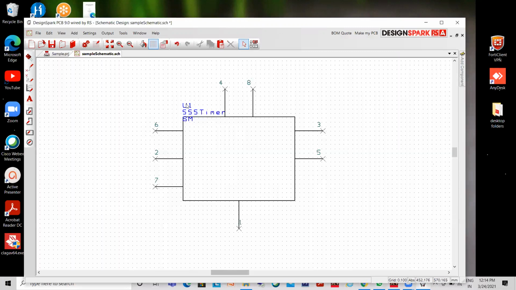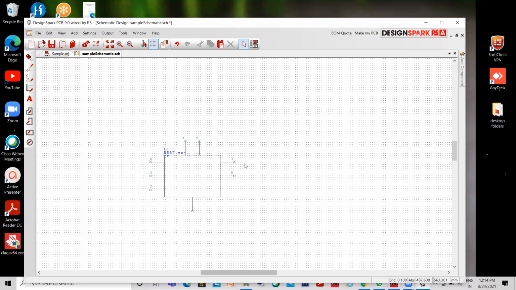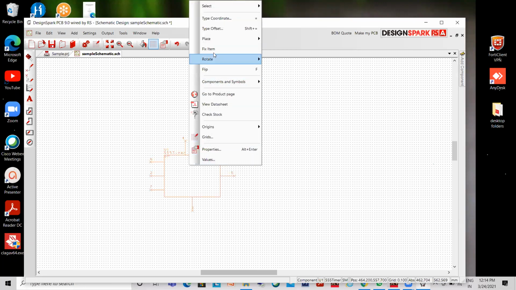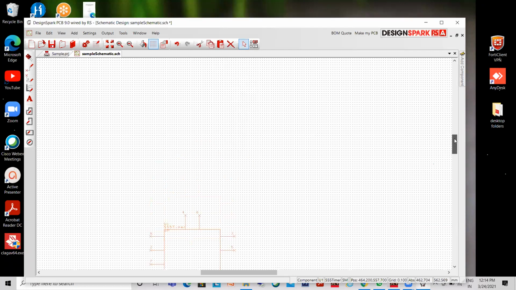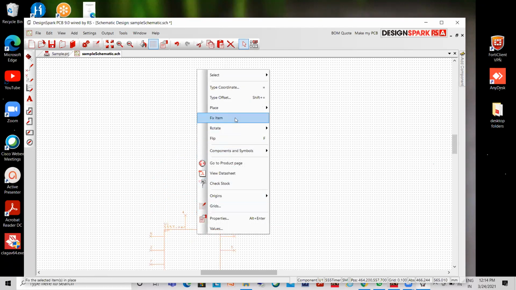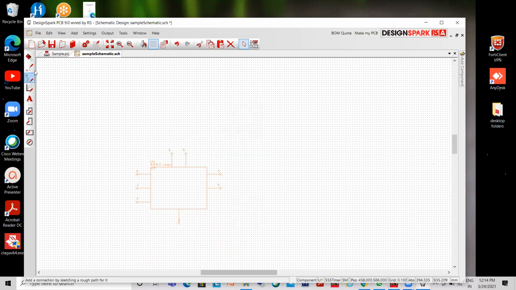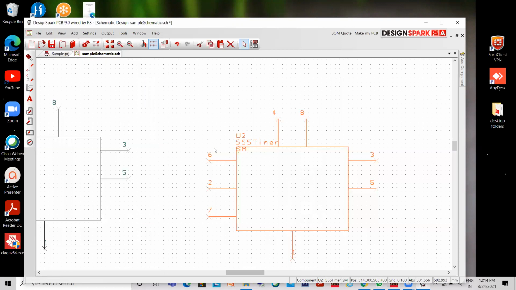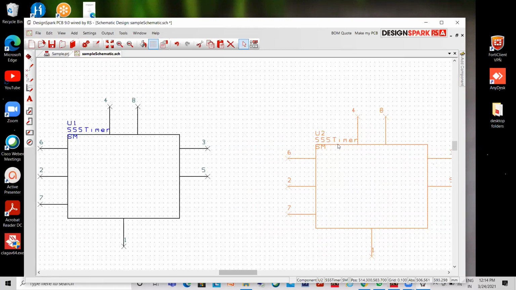You can see I have given the designator as U, but it comes as U1. So the initial one is U1. Suppose you are copying this component, either you can use Control C or edit copy. The reference designator has come as U2.